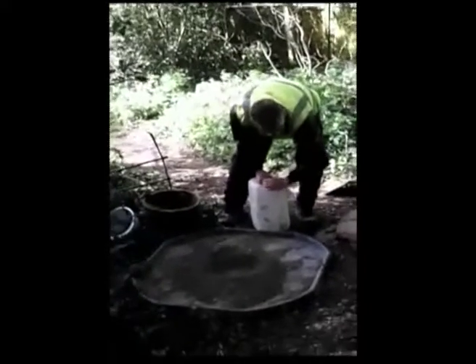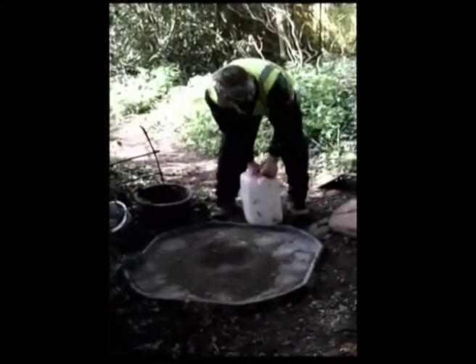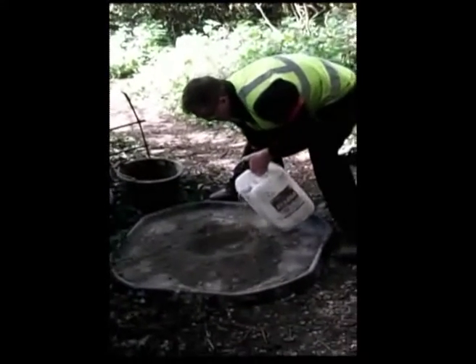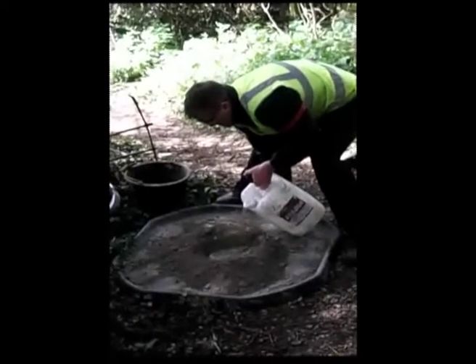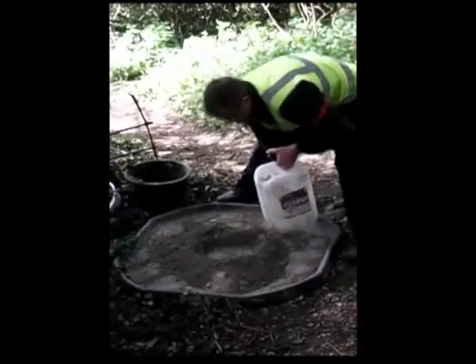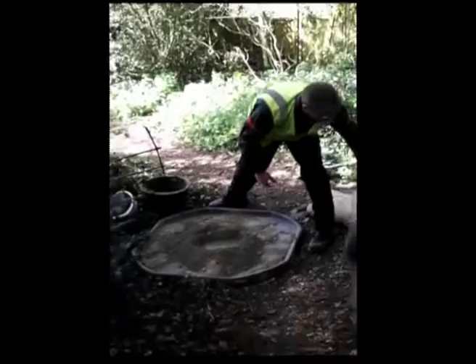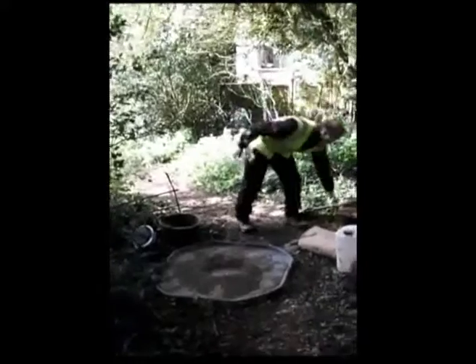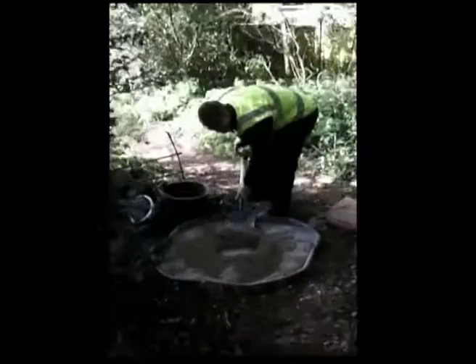Having not done this for years I'm guaranteed to put too much water in there and it will go wrong, but it is saveable. There will be two of you — make sure your water doesn't end up on the cement or it will just go off and turn into lumps of stone.